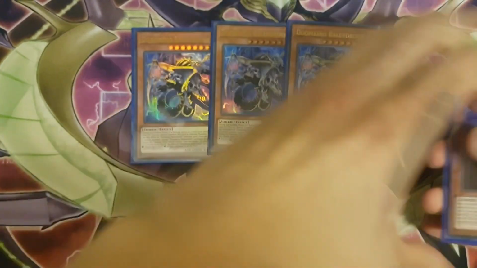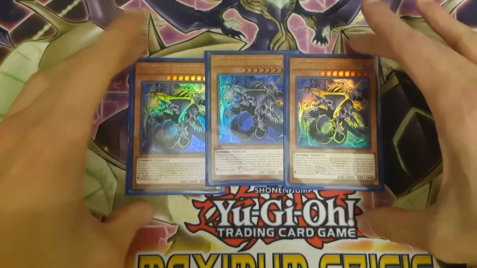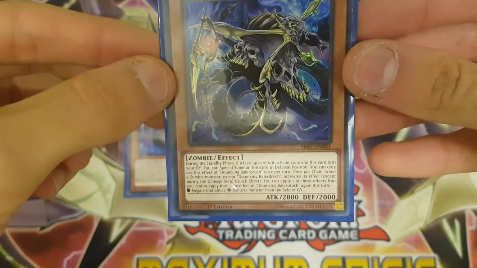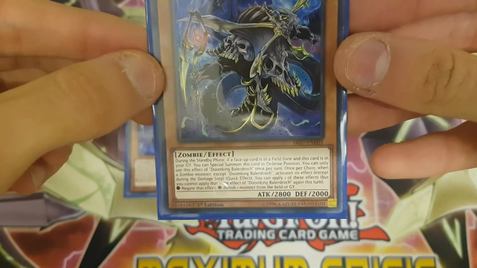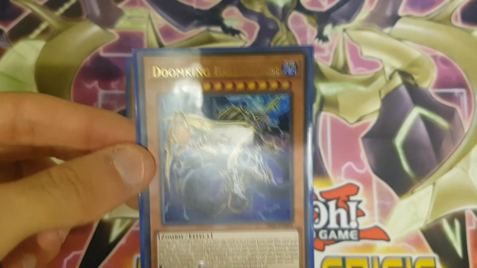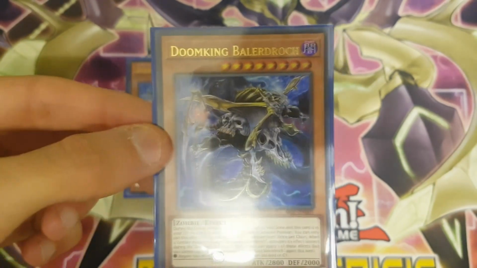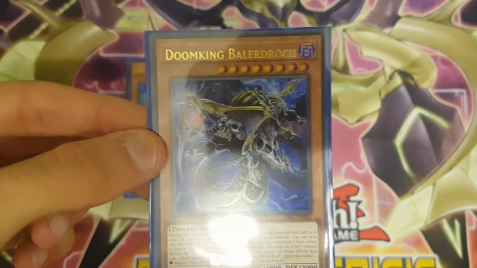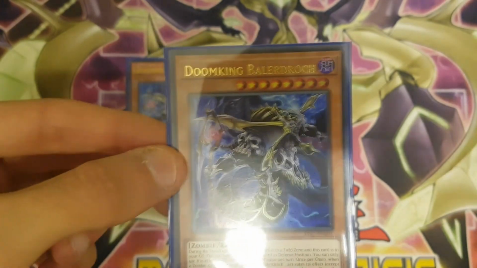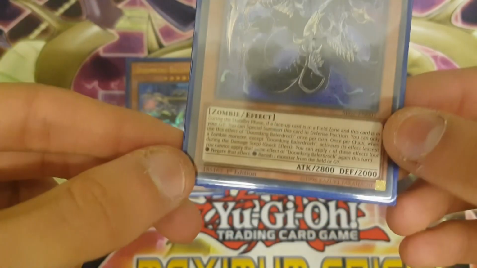So, Doom King Balerdroch. This card is so good. Level 8, 2800. During the standby phase, if a face-up card is in the field zone and this card is in your graveyard, you can special summon it in defense. If you're going against Trickstars, they have Stage. If you're going against Strikers, they've got Area Zero up. If you've got your Zombie World or any other field spells, then this is fantastic and just special summons itself for free every standby phase.